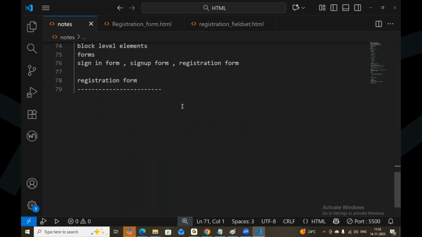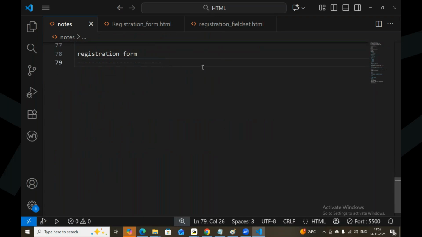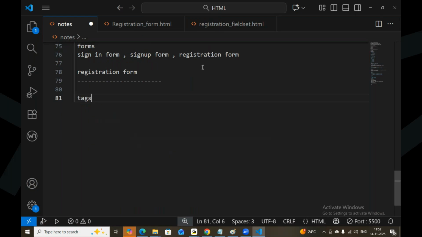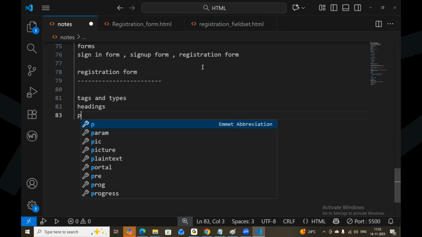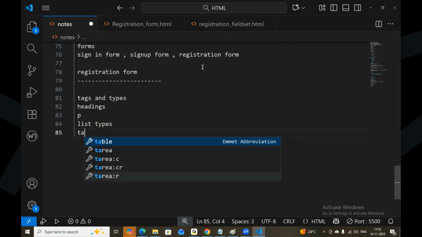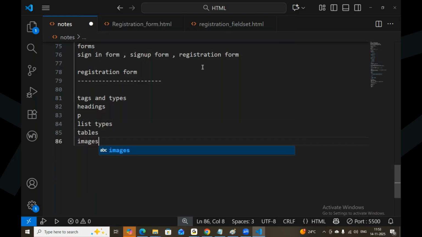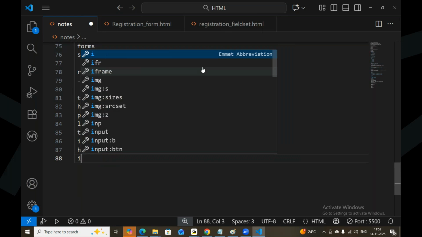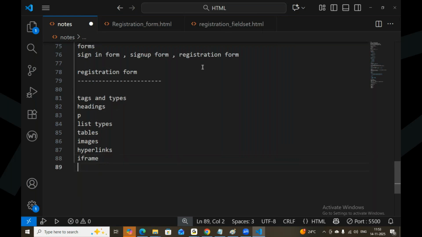Tell me, what are the concepts we have discussed so far in HTML?